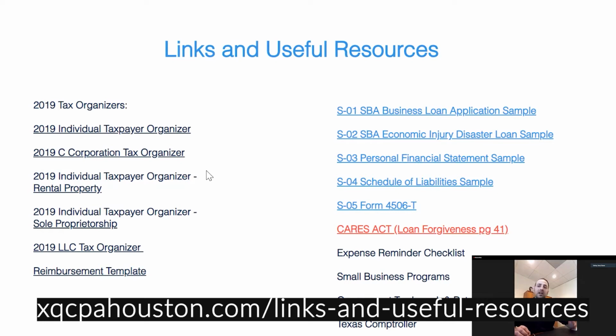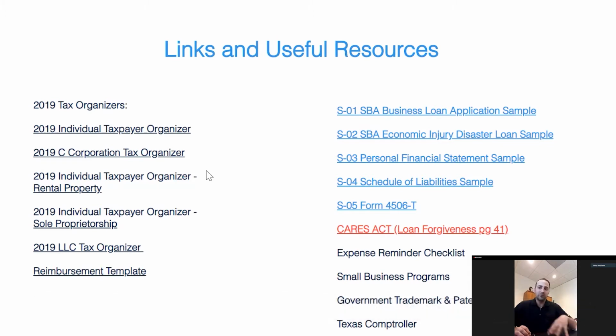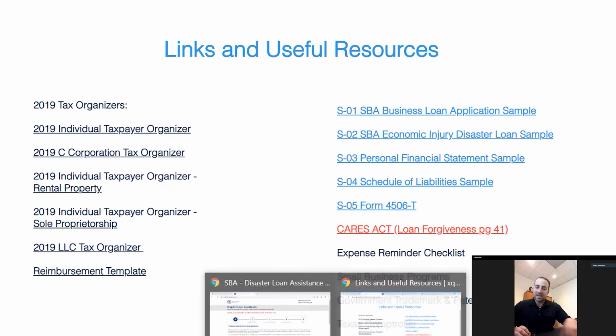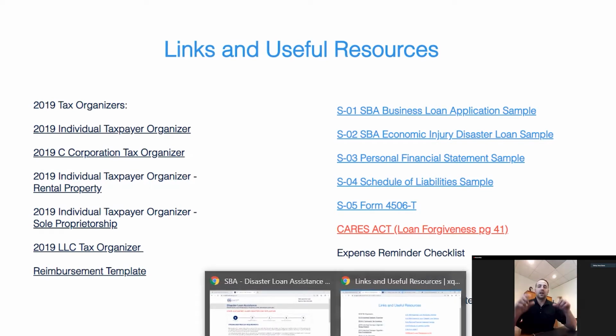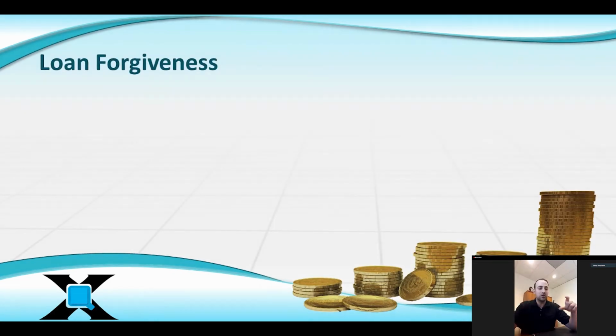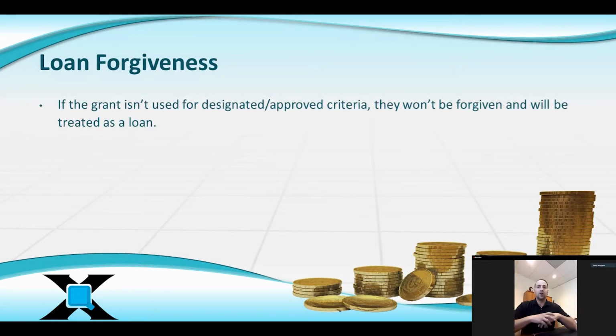At this point, I want to inform everybody it's important that we move forward with applying for this federal grant. However, if you don't use these funds for these purposes, you will have to pay it back. One thing that we found is that they will put you on a payment schedule on a 10-year amortization. So keep in mind that though this is a grant, most businesses that are applying for it may not be able to use it for any one of these provisions. And if they do not use it for one of these provisions, then it will not be forgiven. And if it is not forgiven, then they will put you on a 10-year amortization to help you pay back this loan to the federal government.